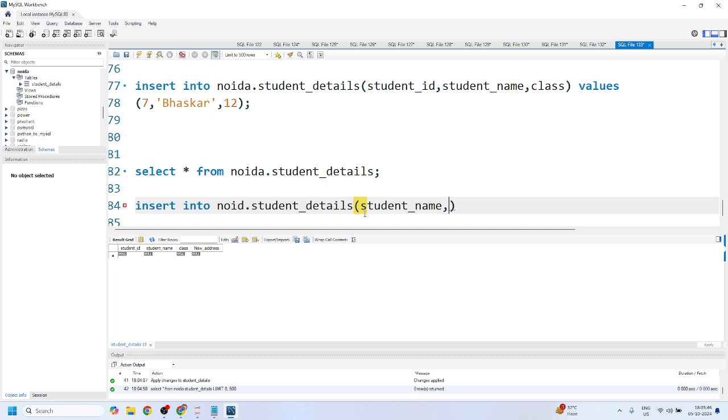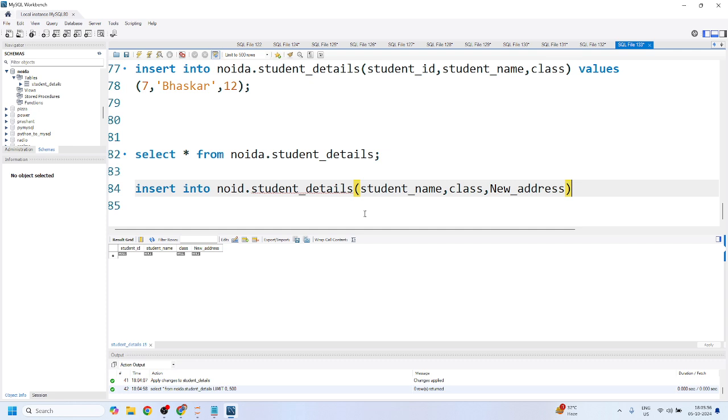Student name, class, and the final one is new address. Yes or no? Shivani, any doubt? Simply write address and give the tuple. Student name is Ravi, class is 12, and address is Delhi.